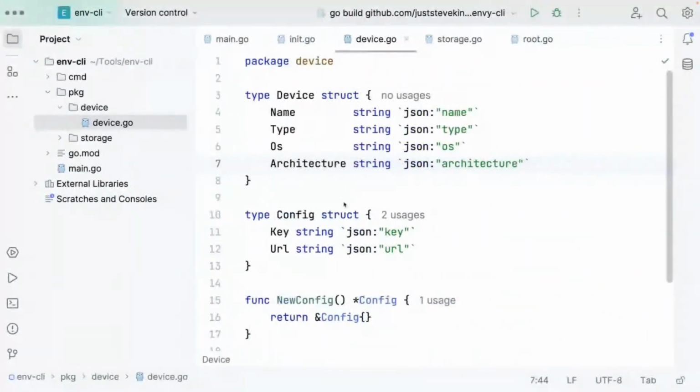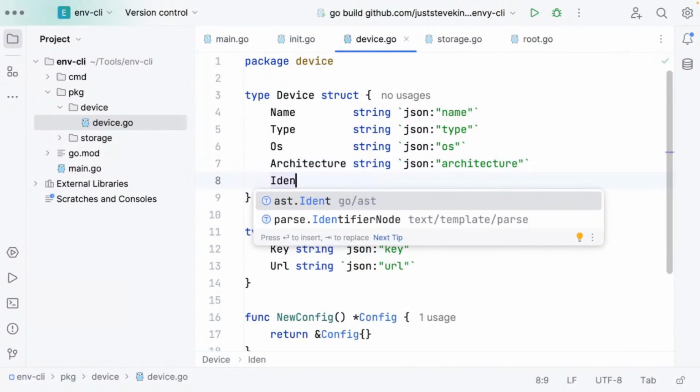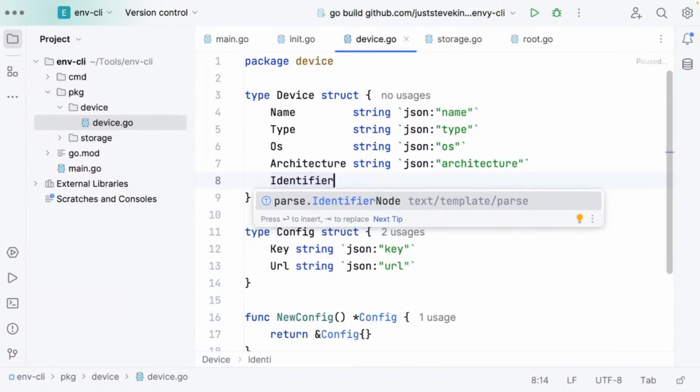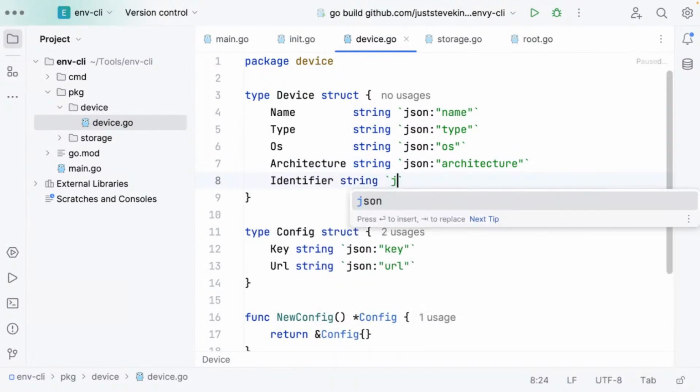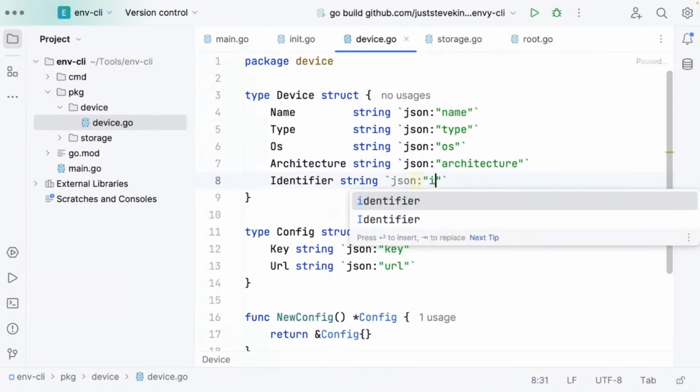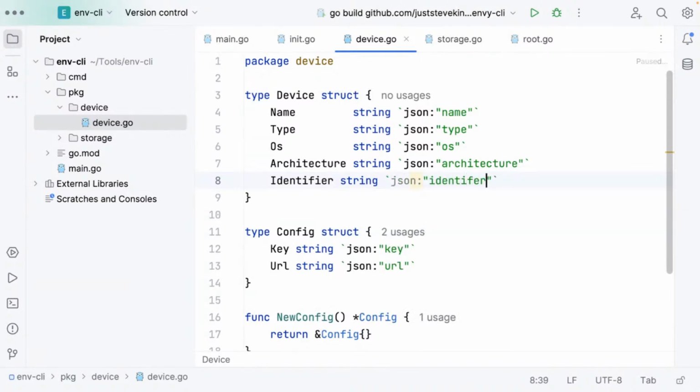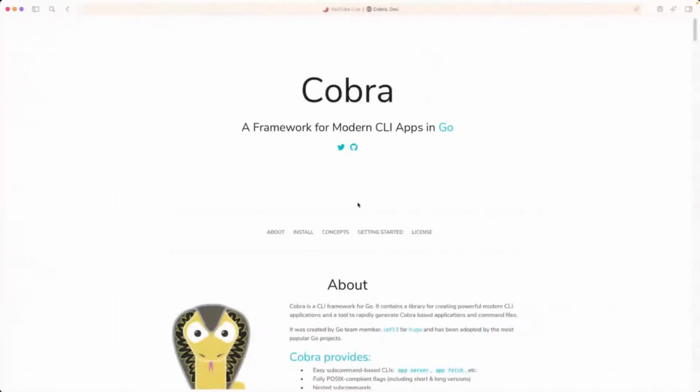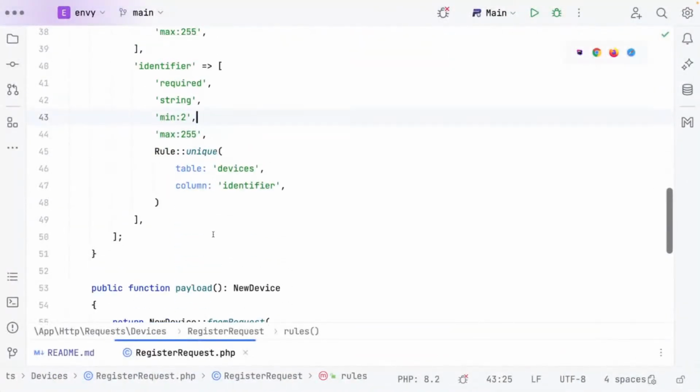It's all familiar stuff if you've been following along. Our identifier is a string. In JSON it's identifier there. I'll auto format, which is great. So that's our two main configurations. Identifier is the last thing that's important there.